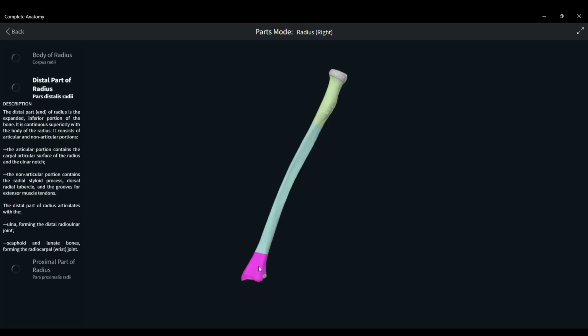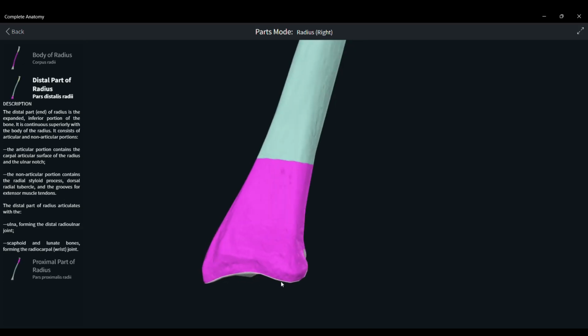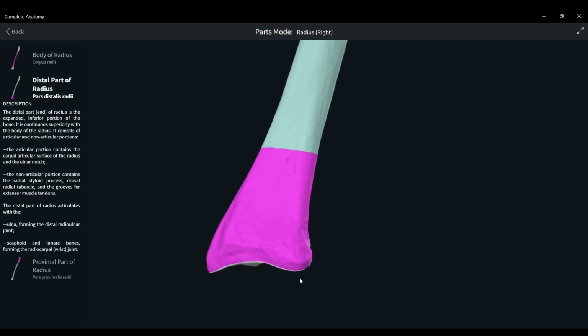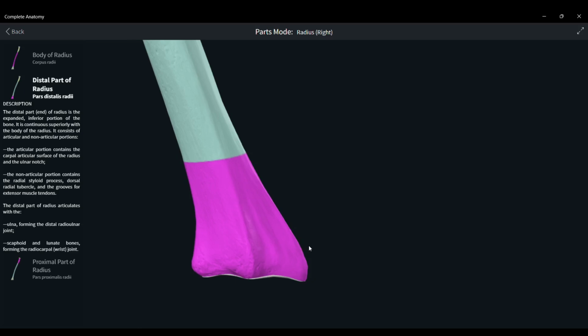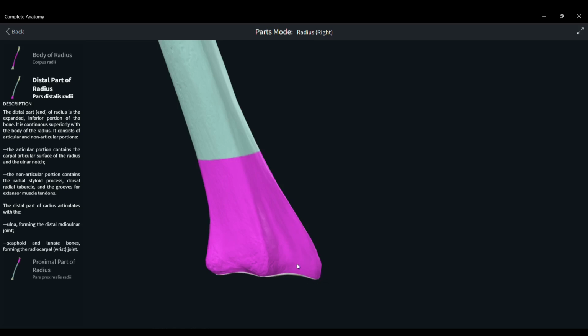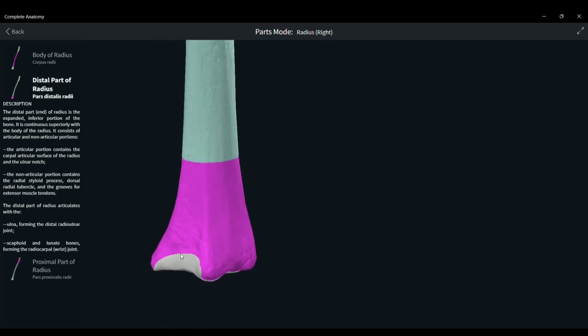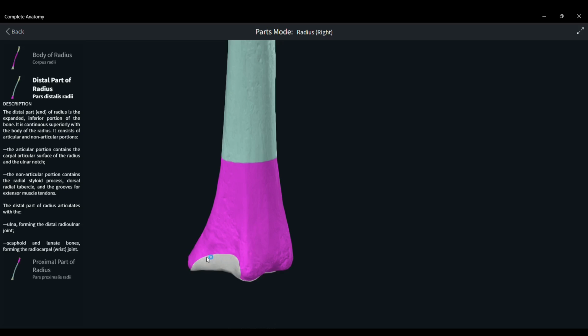Moving down to the distal part, the pars distalis radii broadens considerably. On the dorsal side it is gently convex, and longitudinal grooves can be seen for the extensor tendons, the sulci tendinum. In the center there is a small pulley-like elevation, the tuberculum dorsale, which guides the extensor tendons as they change direction. On the lateral edge, toward the thumb side, projects a strong process, the processus styloideus radii. On the medial side there is a crescent-shaped notch, the incisura ulnaris, which receives the head of the ulna.